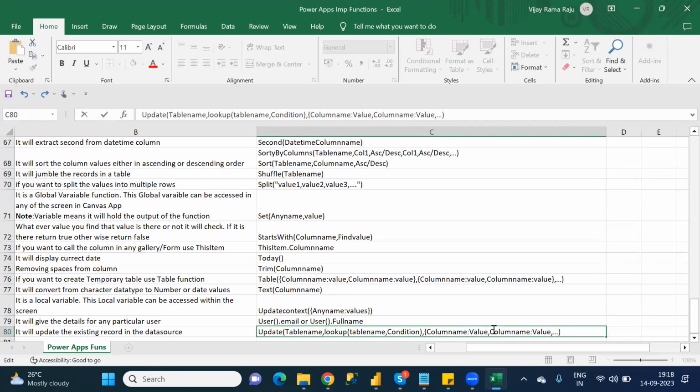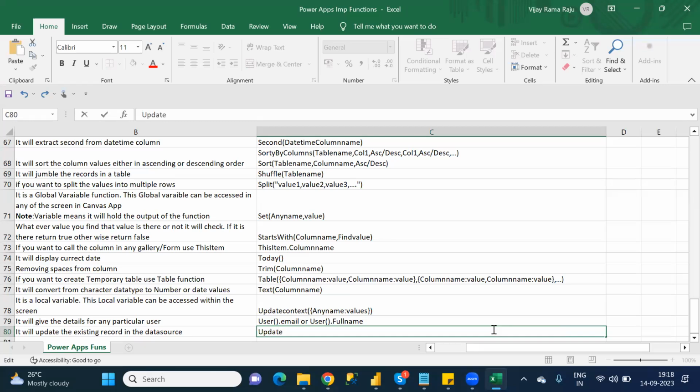But in update, whichever column you update, that value is updated, but the remaining columns, if you are not mentioning them, that means in update you have to update the complete record. If you are updating only one column value, then only that column value is updated. Remaining column values are nulls. Very important point. Understand?